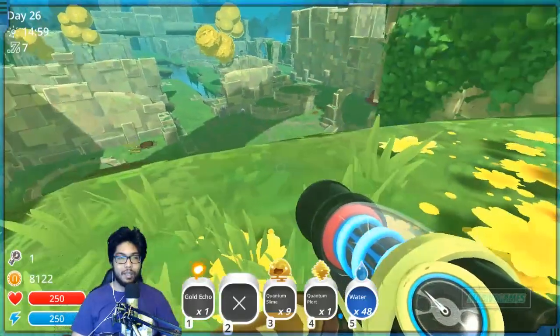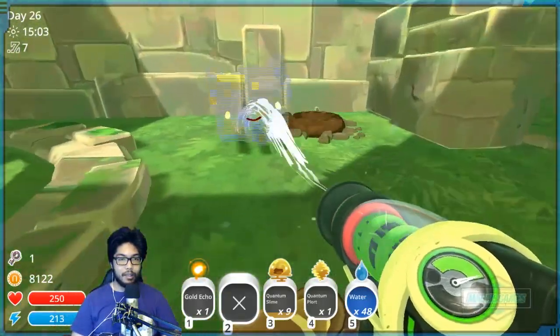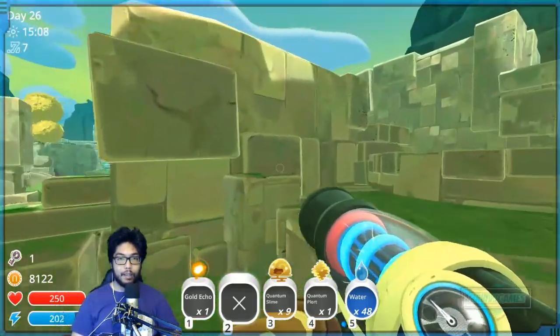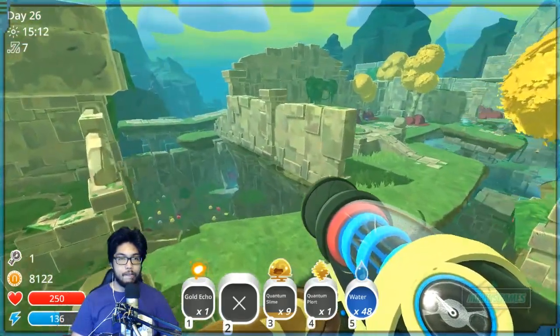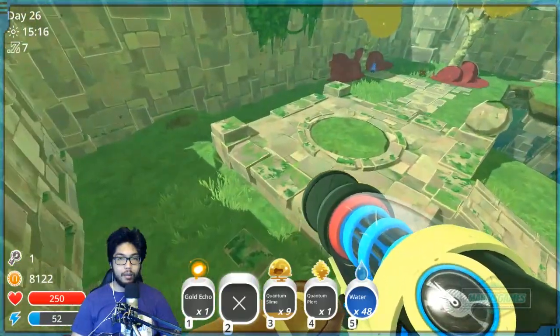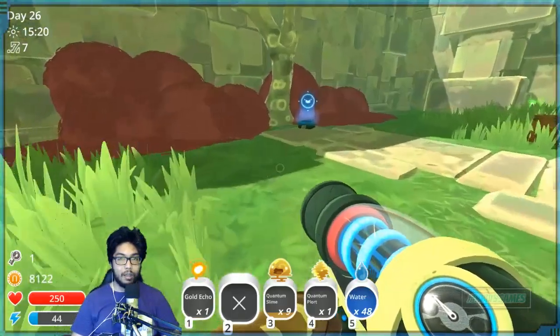Cool. Was I supposed to get up this way? I don't think so. Look at this thing. I think there's a little bit more to explore. Definitely over here. There is a door. What's that? Oh, I found the map unlock.